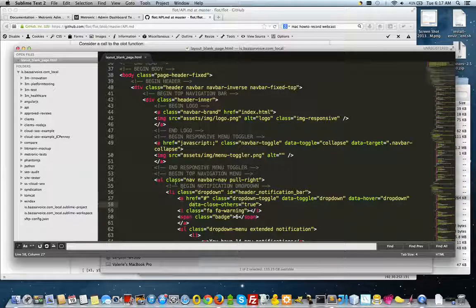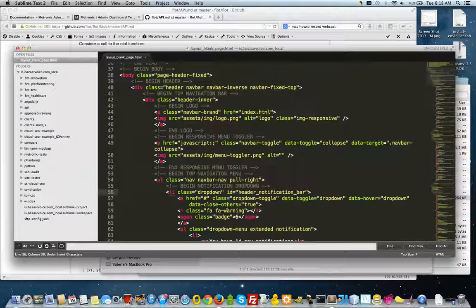Essentially, class is an attribute, and you can have class in any of these, and you assign classes, and as we showed before when we were working, classes can be separated by a space, like this. So now this particular li, which is a list item in an unordered list, this element would have the class dropdown and new class, which is different than if I did this. That would actually edit the class and probably break something because I've now changed the name of that class. So I'm going to get rid of that.